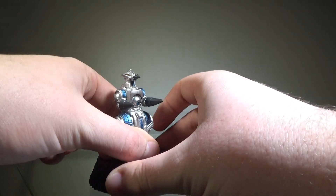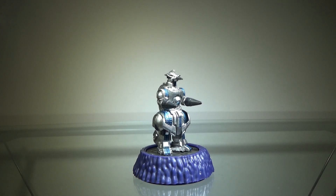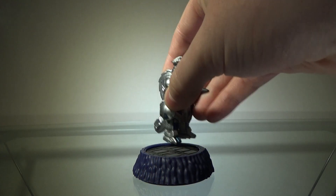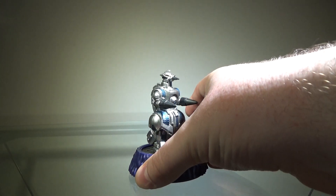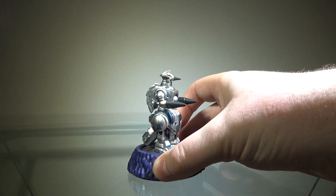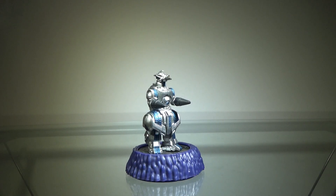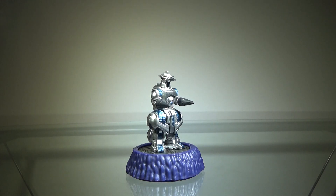So, should you get this? I think this entire set of Gashapon figures is really good — every figure is very high quality as far as paint, detailing, and sculpting. Even the plastic quality feels really sturdy. These figures are just getting better and better. I remember back in 2019 when this line first dropped, we had Shin Godzilla, Godzilla 1954, Godzilla from Godzilla: King of the Monsters, and King Ghidorah from King of the Monsters — and it wasn't terrible, but it was just okay. With this newer set, these figures are actually very high quality, and I really like them.